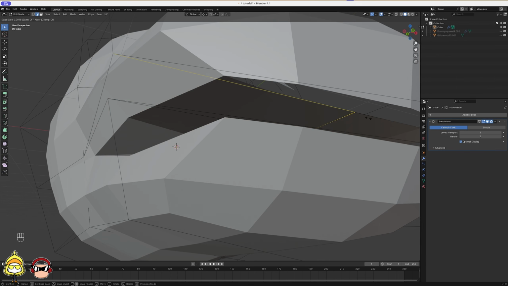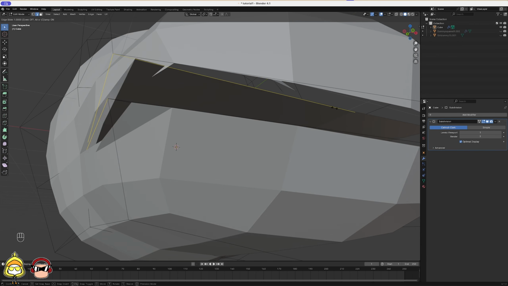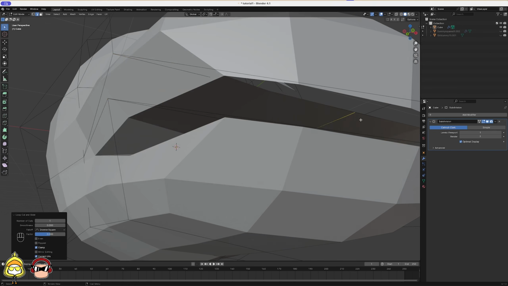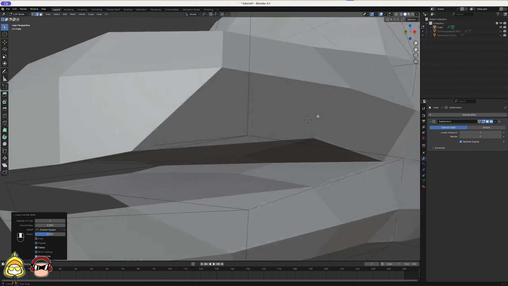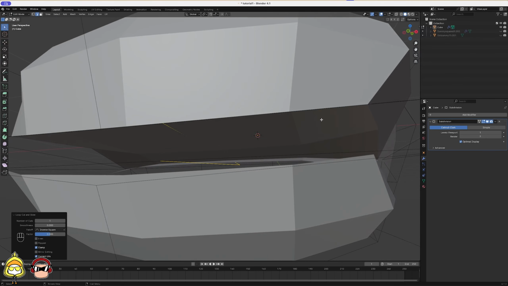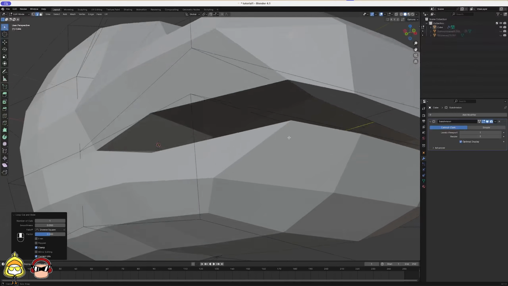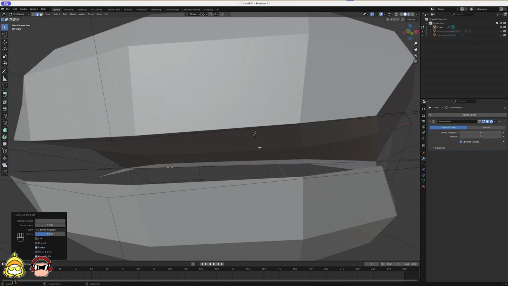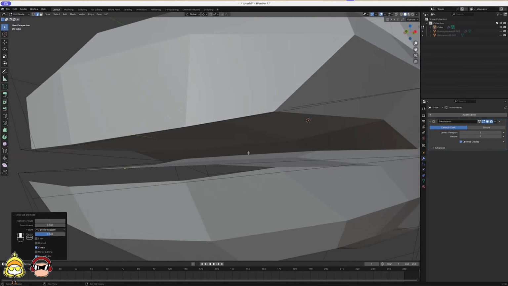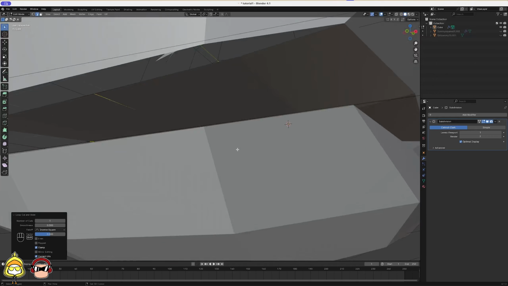There you go. And now you have the right number of vertices in the mouth to be able to connect it. So if you select the bottom vertice in that one, I'm having a hard time seeing. Can I change the view for this, like wireframe?